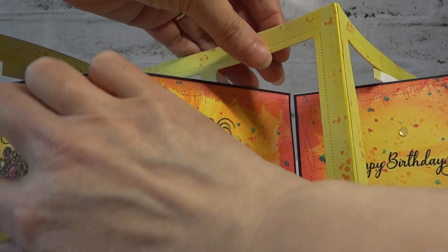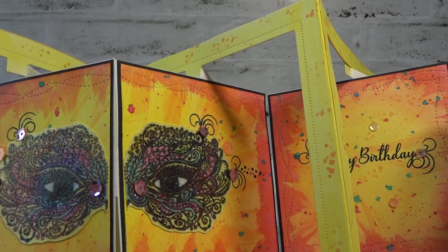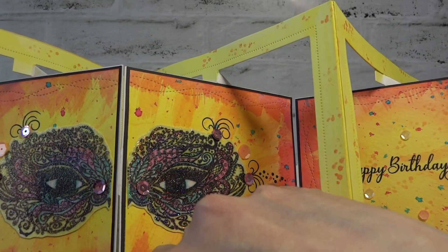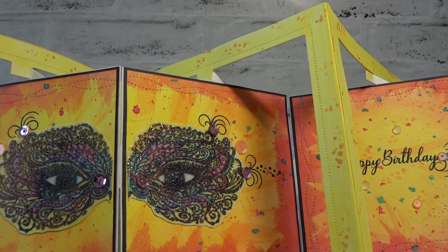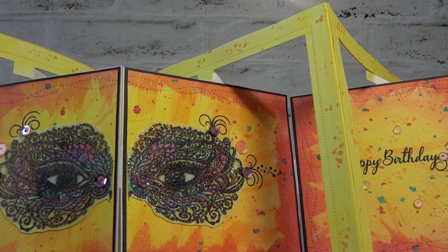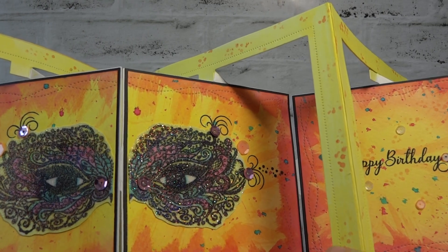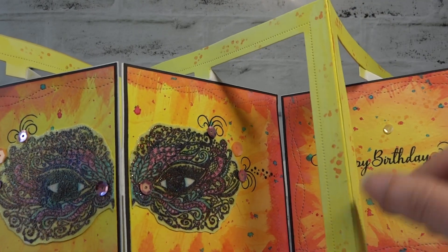I mean you could go crazy and put lots and lots of things on there. It's just a really nice little stamp to have, especially that flourish. And the dots one — not only did I stamp in black here, but if you're not wanting to splash your inks and you want it a little bit more organised where you're putting it, you can actually stamp with the Pearlywinks inks. It gives a nice effect and I've used pumpkin orange onto the yellow background for that.